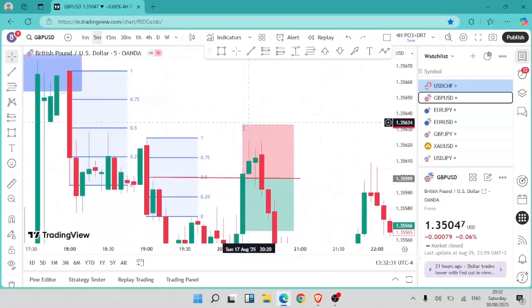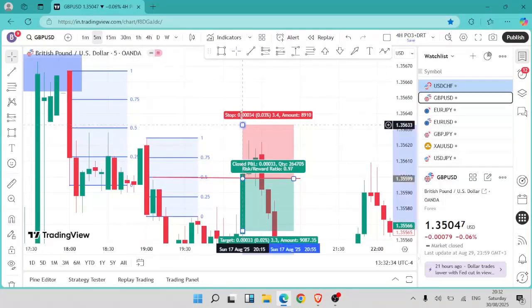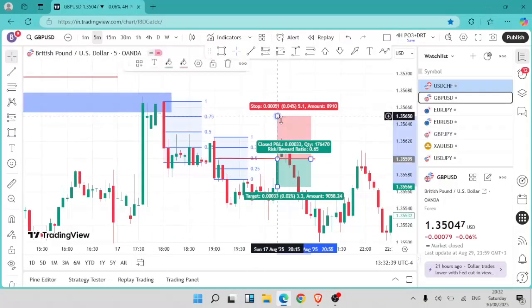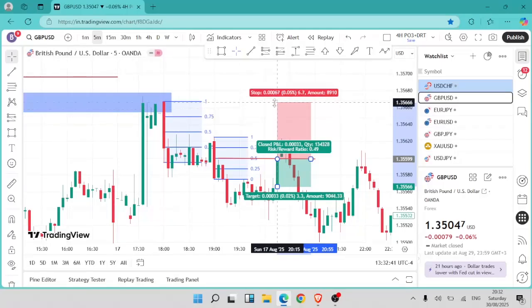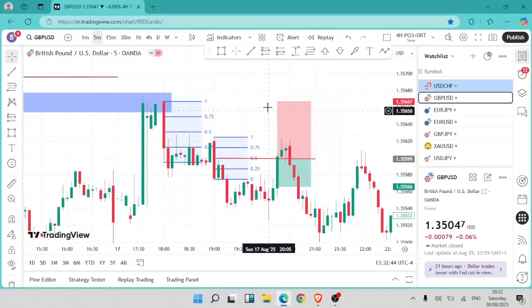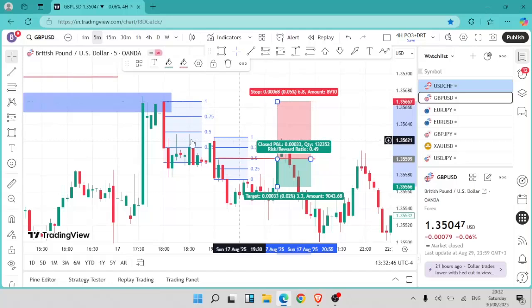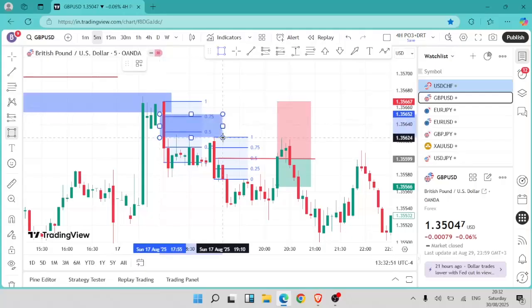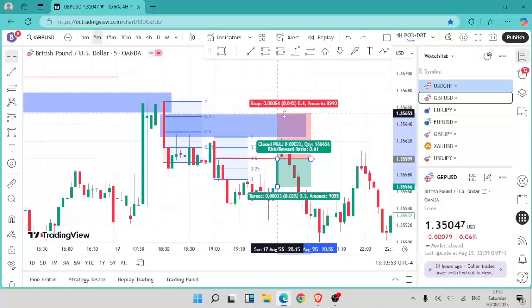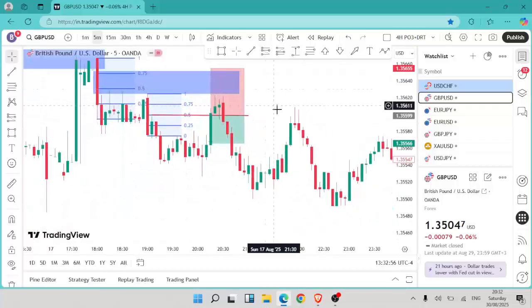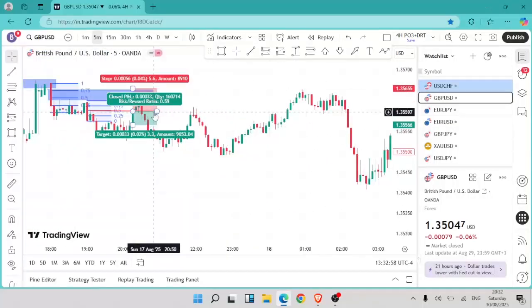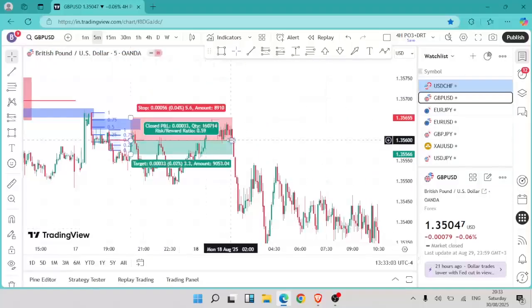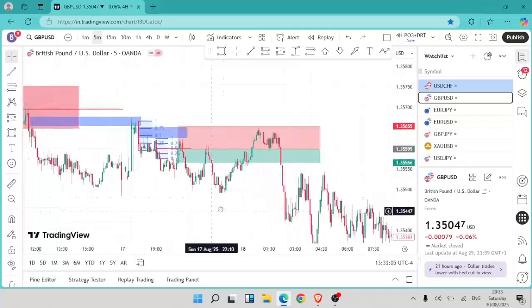Because you're holding this trade for quite a while, maybe you will want to consider placing your stops above this point, right? Price has reacted off, so let's use this fair value gap as our stop loss point. So above this fair value gap, and now you want to hold this trade for as long as you want, right? You can see price tried coming back, almost hitting our stop loss.